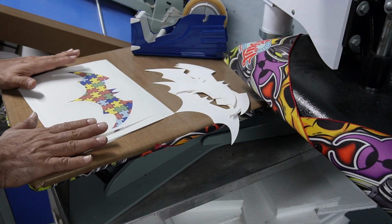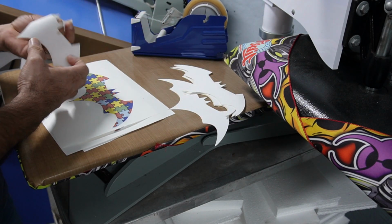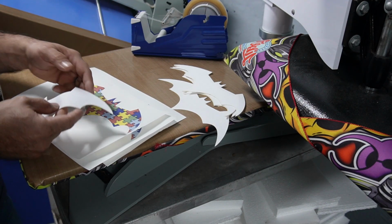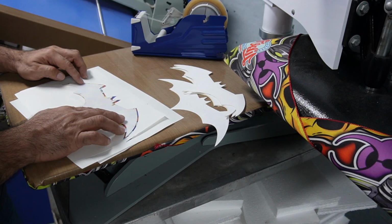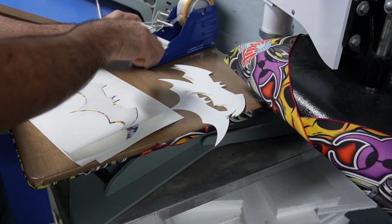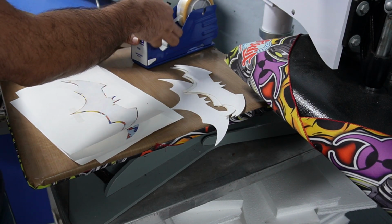Okay, so we're back at the heat press. What we're gonna do is apply this to these logos, and the reason why I laser cut them is because this right here is actually cut oversized. So I'm just gonna apply this, as you can see, just like that, just so it's inside the actual logo. And we're gonna use some heat tape just to kind of hold it in place.